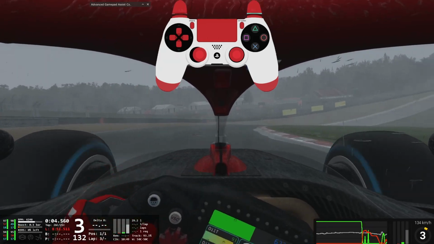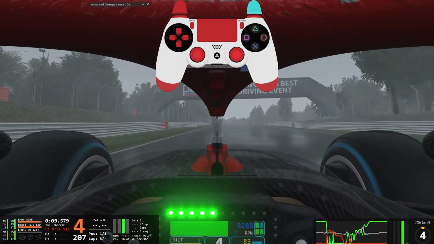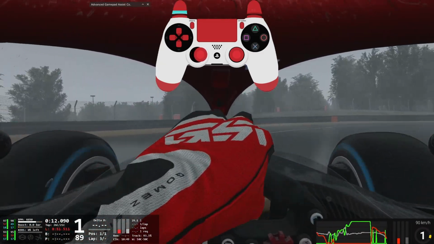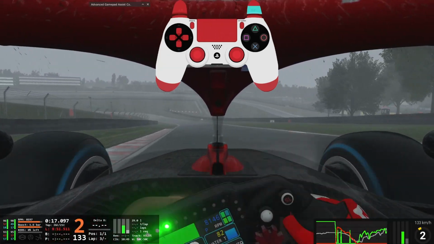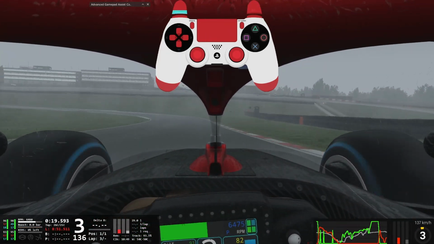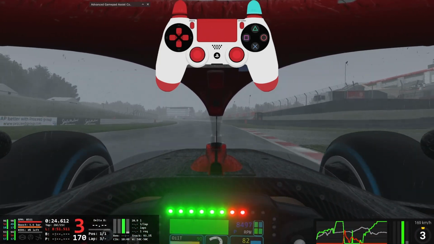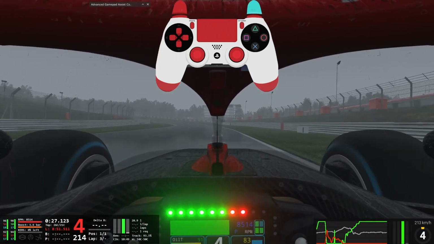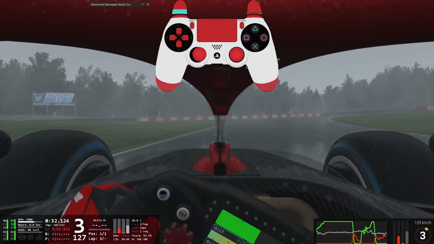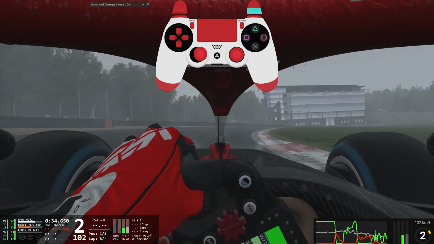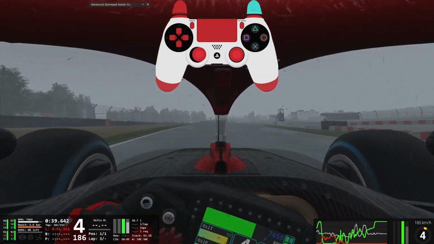Back then, especially when I didn't have a wheel, I would use this. And I get very competitive with this, not just in public lobbies but in leagues as well, especially locally here in the Philippines, within the sim racing community. I get pretty competitive times, being up there among the top 5, top 3, stuff like that. So for me, this is very effective, and so much better than not running Advanced Gamepad Assist.